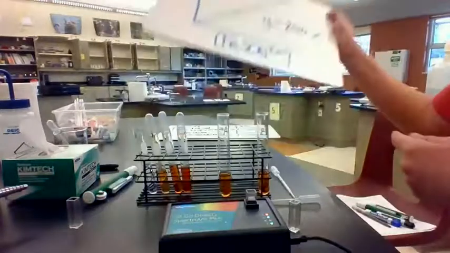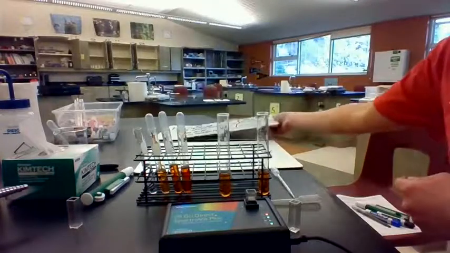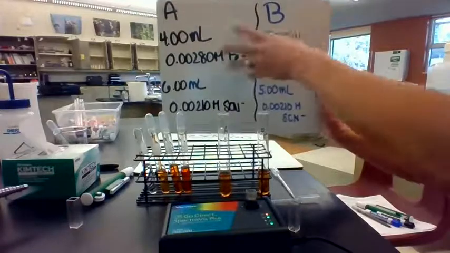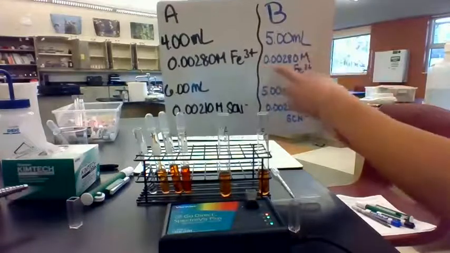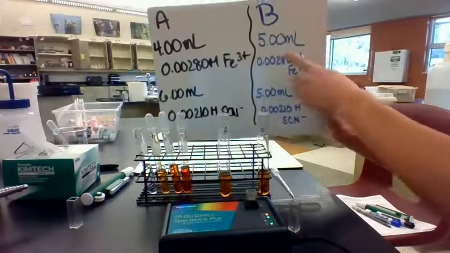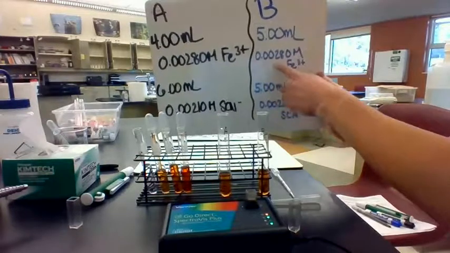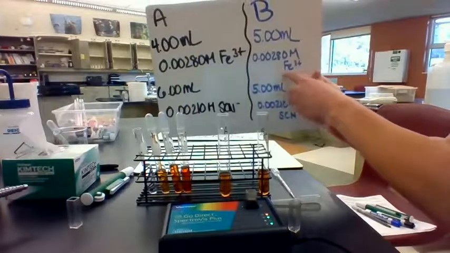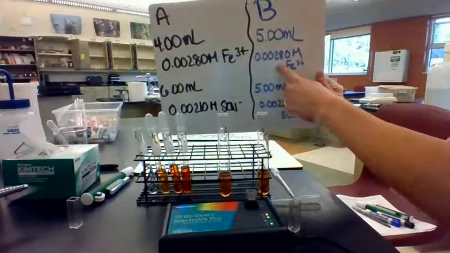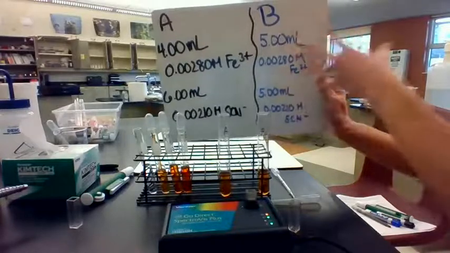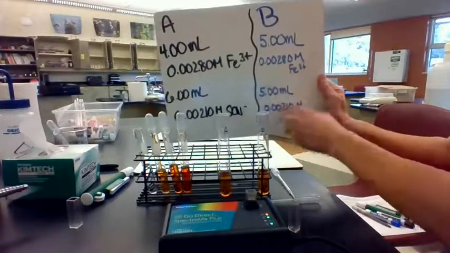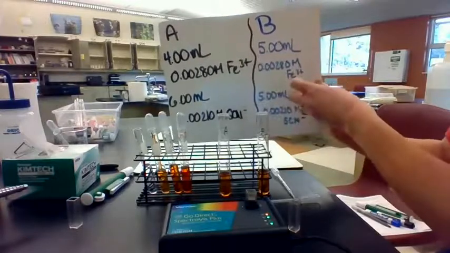Okay. So again, to summarize, what we're going to do is we made some solutions, and we're going to have to do a little bit of a dilution calculation to figure out what our actual starting concentrations are. Because notice how we started out with 0.0028 molar iron, but we actually mixed it with something else. So this concentration is actually going to be lower than 0.0028. So we're going to have to do a little M1V1 calculation to figure out what these starting concentrations are, because these all got diluted when we mixed them together.